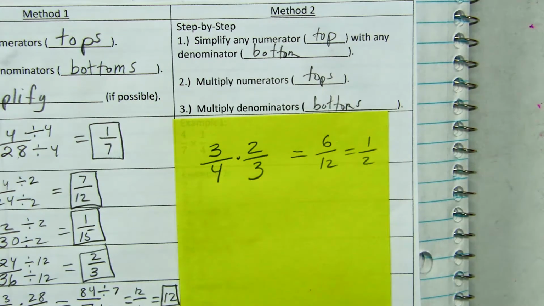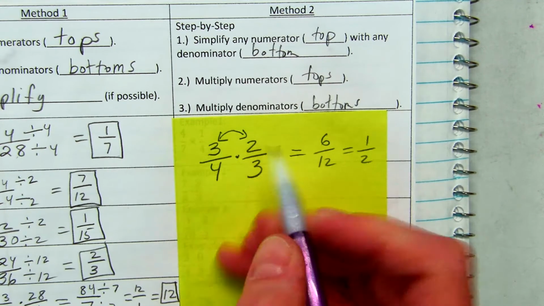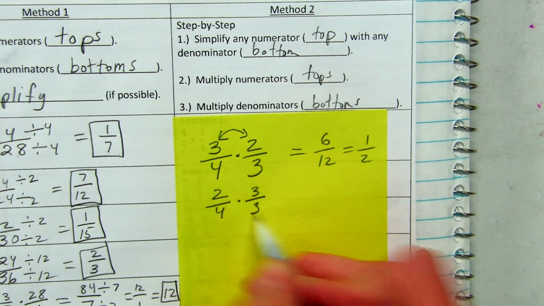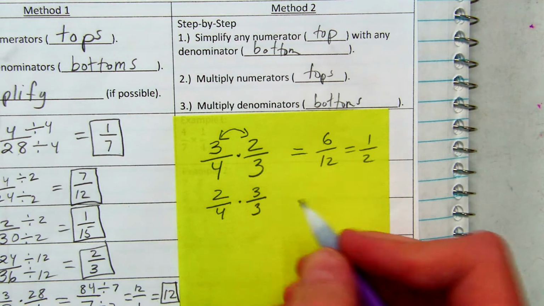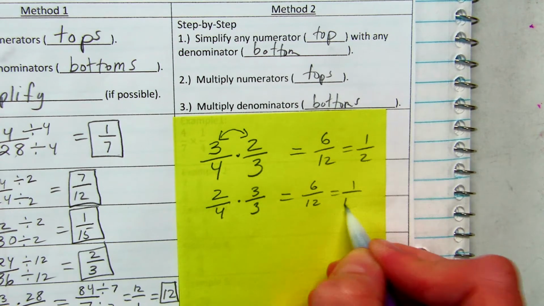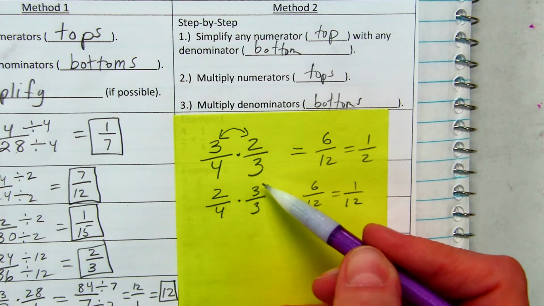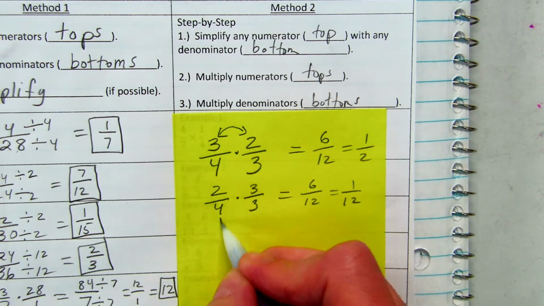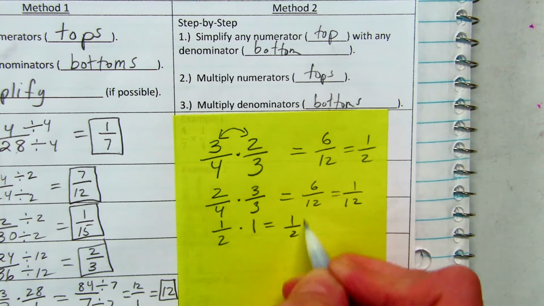Okay? What if I suddenly switched the numerators and made it 2/4 and 3/3? That's impossible. Okay, so if I was just multiplying these, I'd still get 6/12, right? It wouldn't change anything. But what changes is if I were to switch those numerators, I could suddenly reduce these before I multiplied, and I'd have 1/2 times 1, which is 1/2.